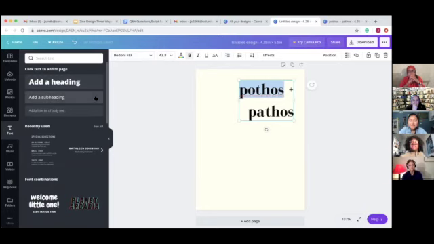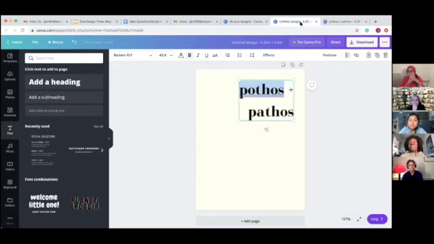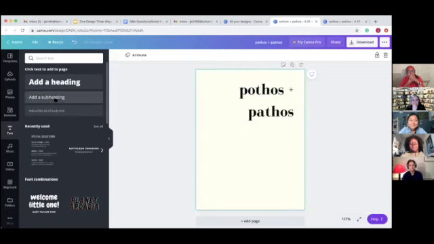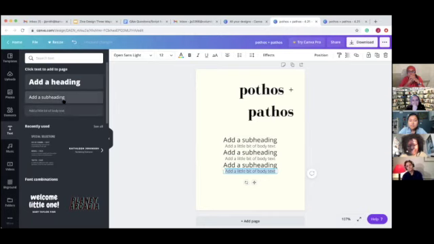So let's talk a little bit about grouping and making headings and subheadings. You're going to be able to create several subheadings in Canva and you can actually link them all together. First you'll do heading, subheading, body text, subheading, body text. You can do this with any combination and they'll just fall right underneath.